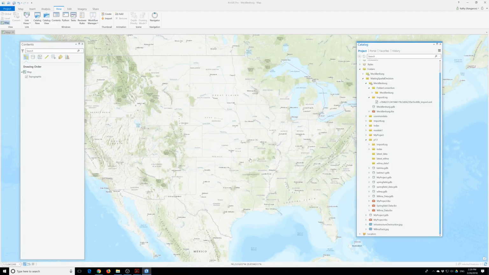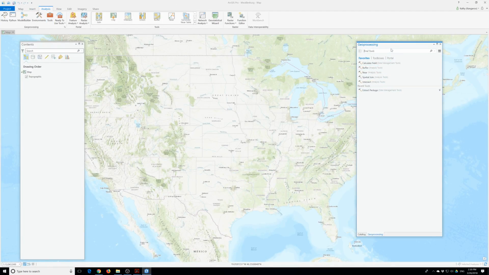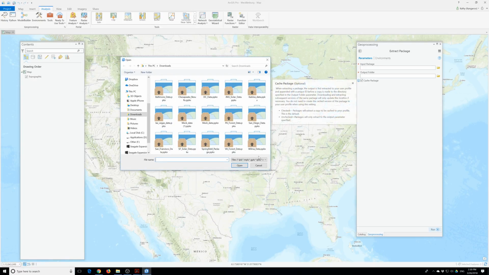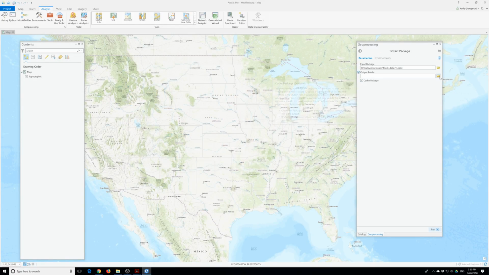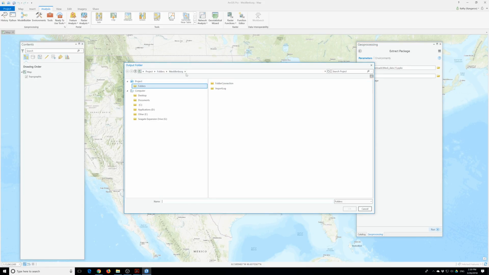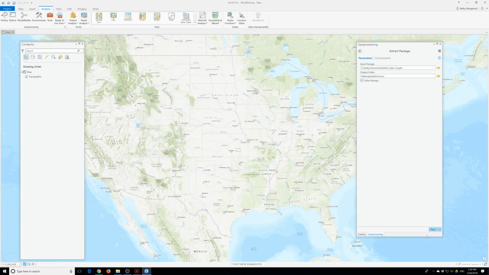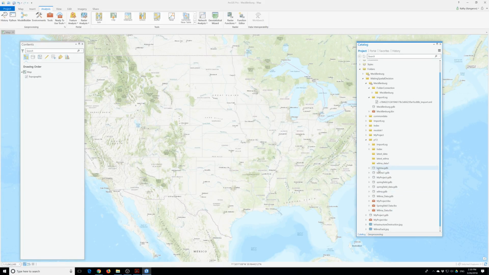I think it's done. Go back to analysis tools and then extract package. So this time I'm going to do the one. Click OK. Folders. Click OK. Click Run. Okay.